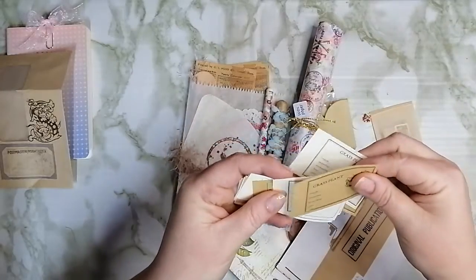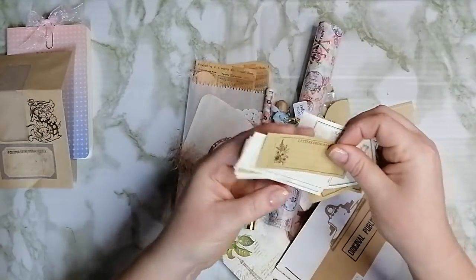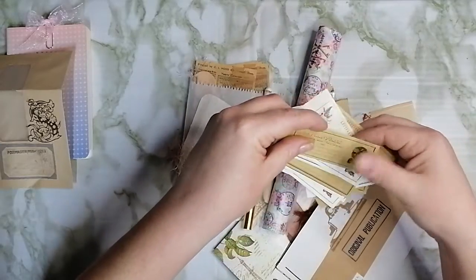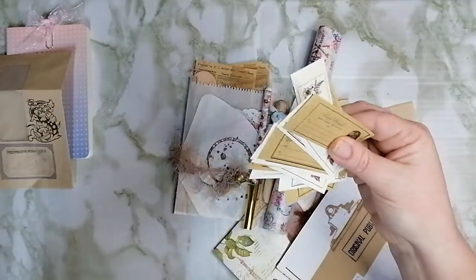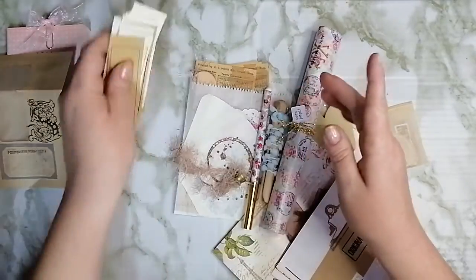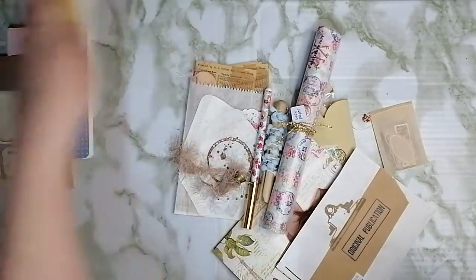I think these are just little font labels. Oh, they're all different, they're not all the same. Ooh, those are pretty. Dates for journals is what I meant to say.